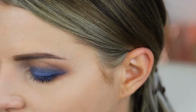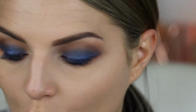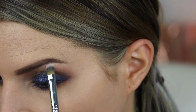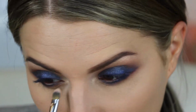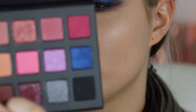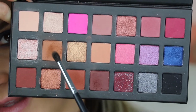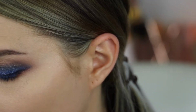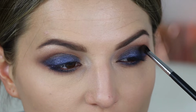I'm gonna add some of this bone color shadow, Martini Mama, to my brow bone. And I'm gonna take a little bit more of that brown shade, which is Pregame, and then I'm also gonna take Close the Tab. I love these shade names. I'm gonna take this one and this one, mix them together, and then just kind of go back over the crease a little bit, because I feel like I need to just bring a little bit more warmth to this look.